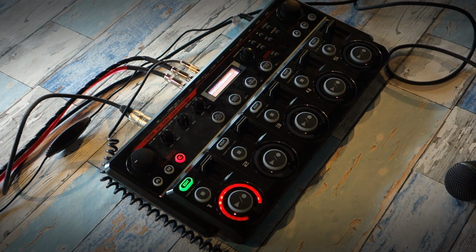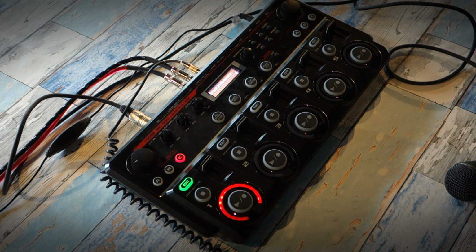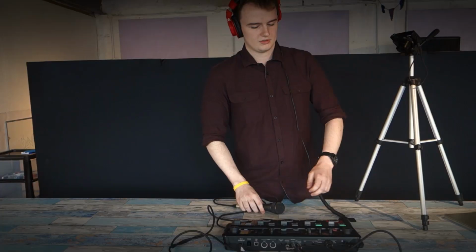Do, da, do, digga, do, do, do. In fact, 4 bars. Do, do, do, digga, do, do, do. Do do do do do do do do do do do do. Okay, so there's my 4-bar phrase.